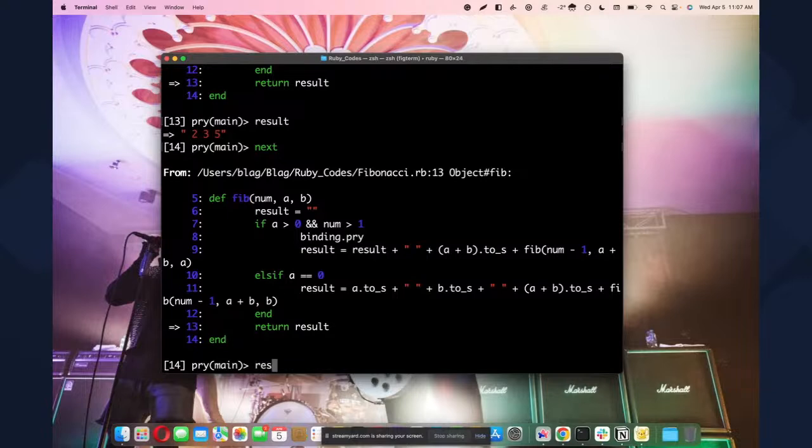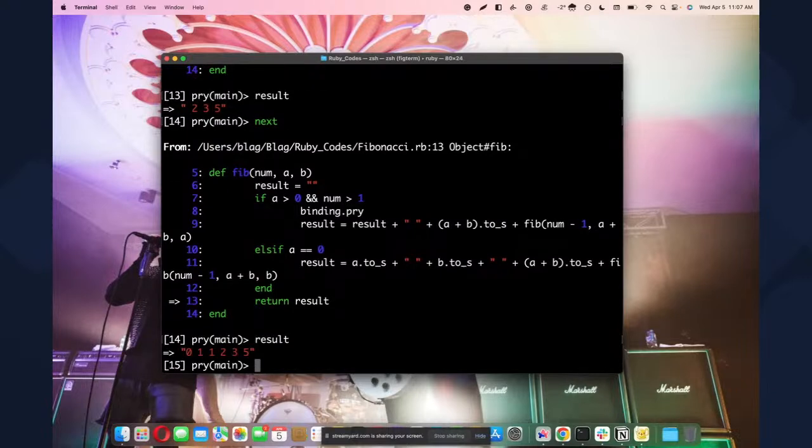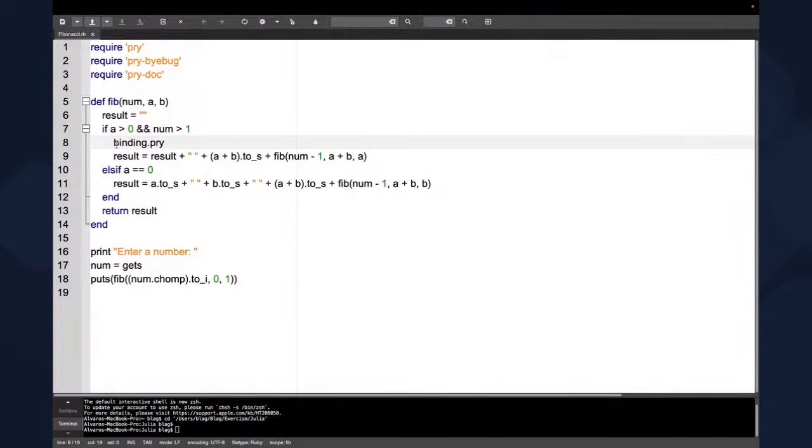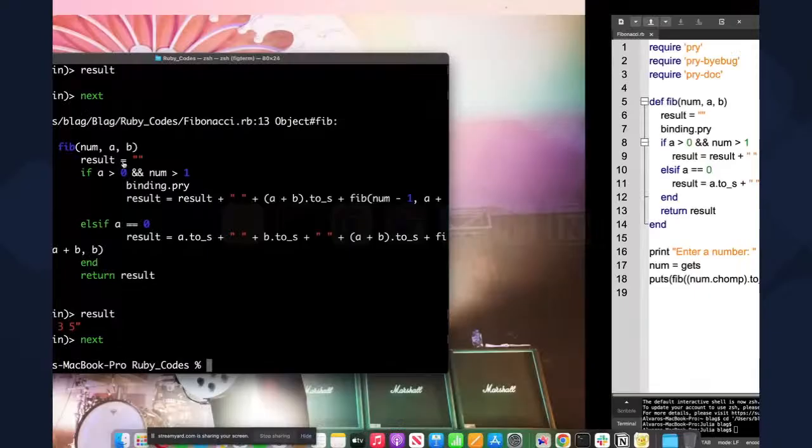So this way, you're just stepping through the code line by line, and at each iteration of the method, you're able to stop at a certain point and continue. Yes, exactly. And now we can see here that we have the result 0, 1, 1, 2, 3, 5. So of course we can just come here and put this line, let's say here. It probably makes much more sense because we want to see the real values once we step in.